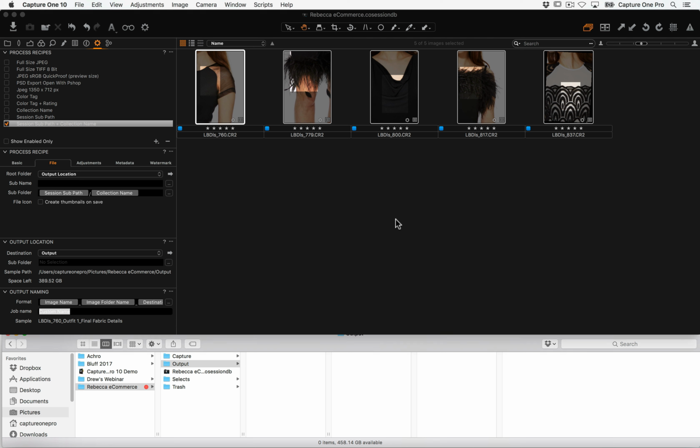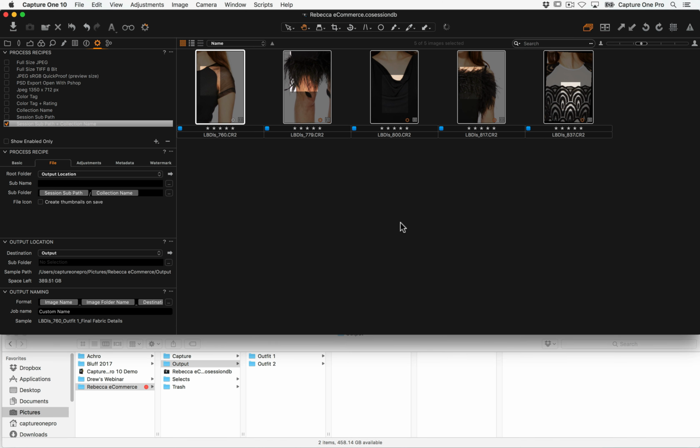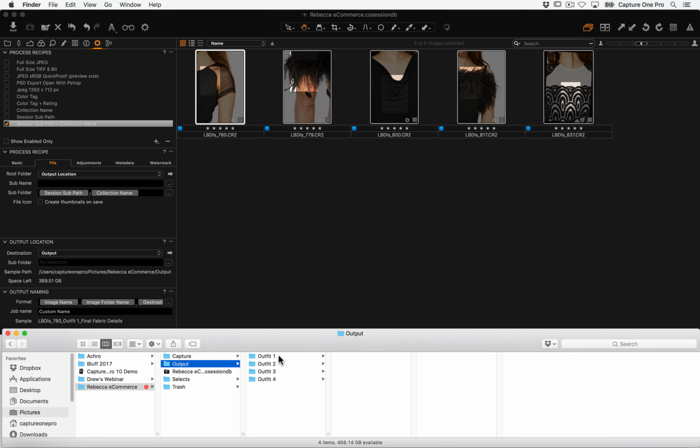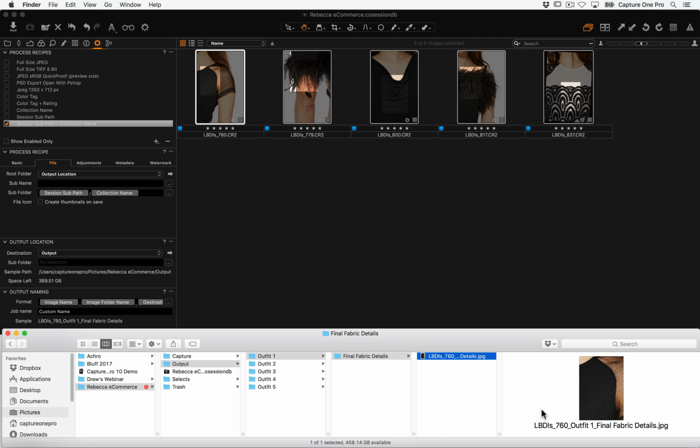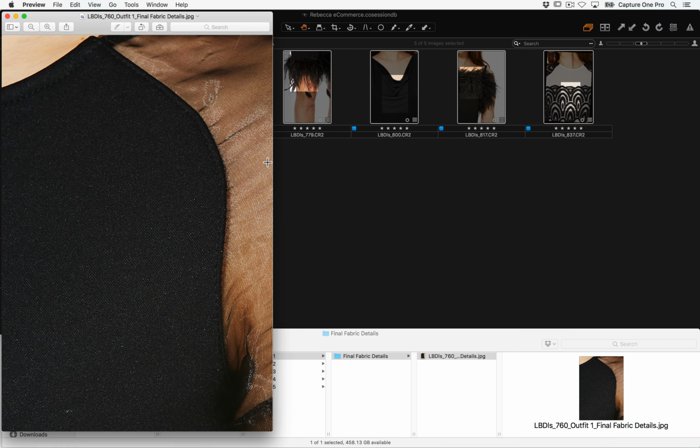And then do the same. So if we select all and process, then we've got final fabric details, and we've still got our raw name here if you like, but we've got the easy client identification here as well. So if they say, oh, I really love this shot, but you need to retouch some stuff here, then you know, oh, okay, it's number 760. I can refer back to it.